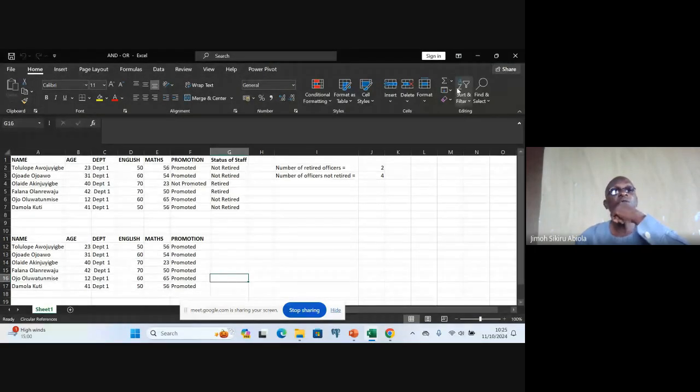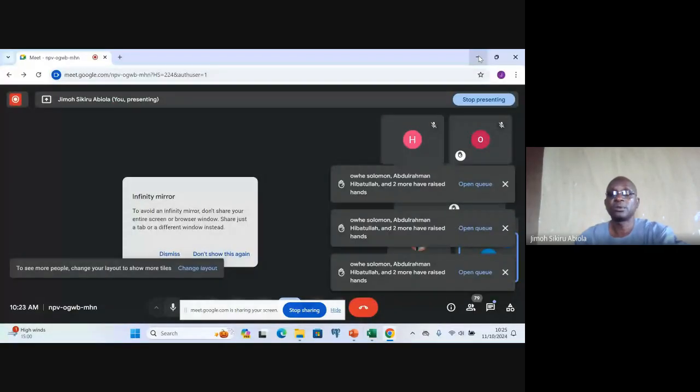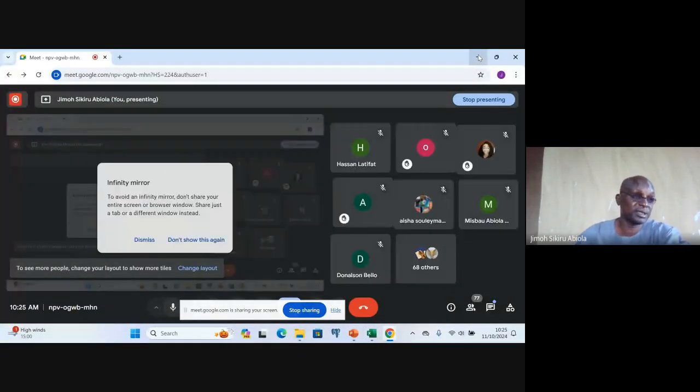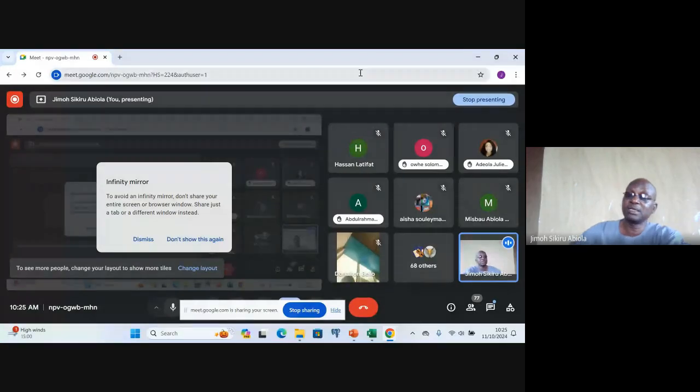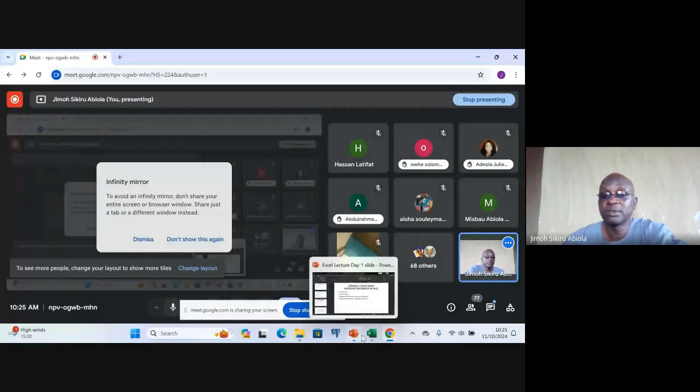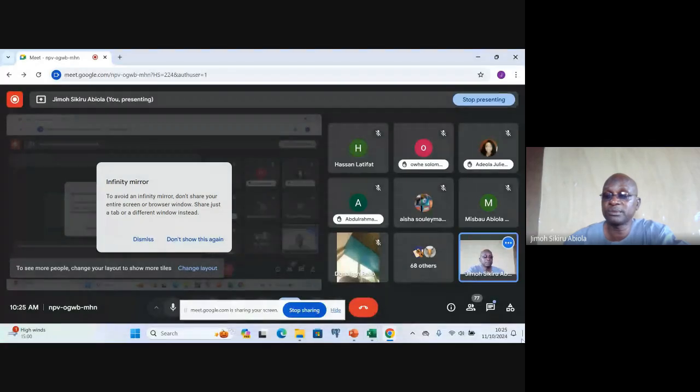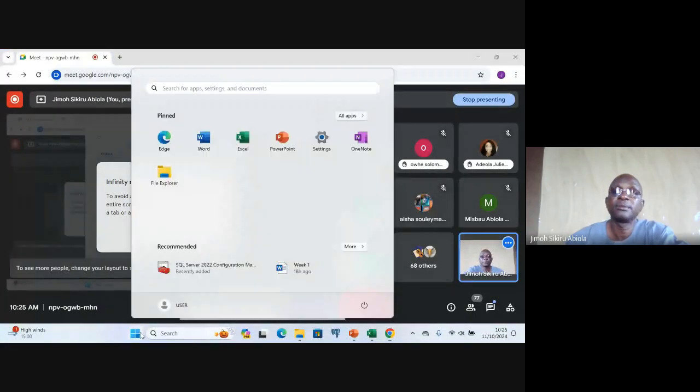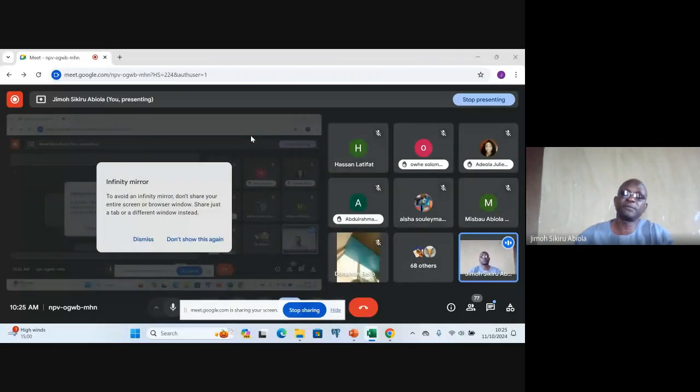So you want to open a file, a saved file inside our system. What we are going to do is open Excel. Your Excel may not look exactly like mine.